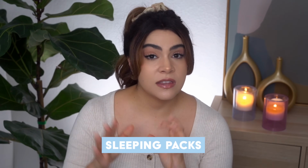Sleeping packs, by the way, the dedicated sleeping packs, can be a really great option, especially if you don't have a very dry skin type. If you're a little more on the oily side and you're like, I don't like all these heavy creams and I don't want to seal my skin off too much, but I know I need a little bit more, the world of sleeping packs is where you want to go for your slugging technique, because there are so many different textures. It's not just about slathering yourself in a thick layer of Vaseline, which for sure is not going to feel good on oily skin. You can get hydrating gel-like textures in sleeping packs. You can get very light, thin, lotion-like textures, and everything in between: thick creams, gels, a hybrid between the two.